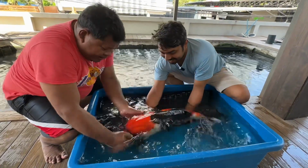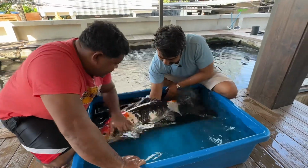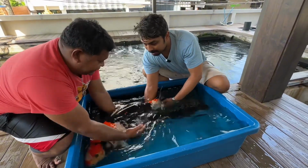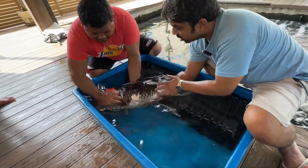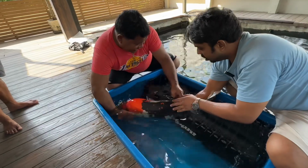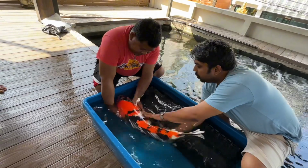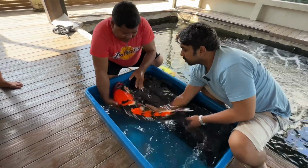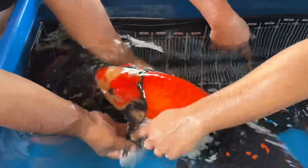Black color will come up. You can see this, the black in some scales. Some scales are gone and some scales come up. In the end, this area will not be black, right? Yes, this area will be white and this area will be black. You can see like a gray color. Gray color, black gone. Balance.